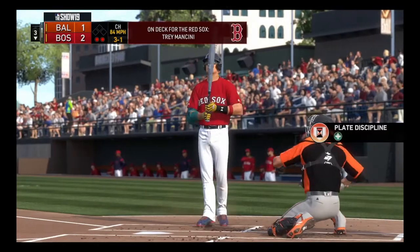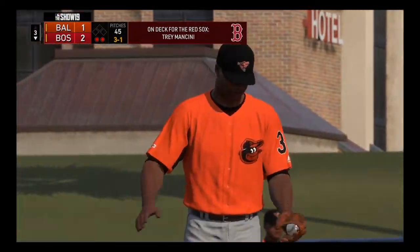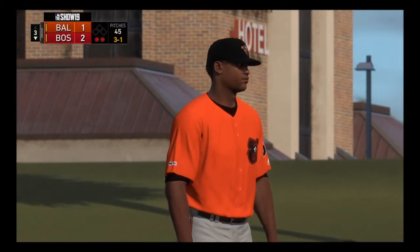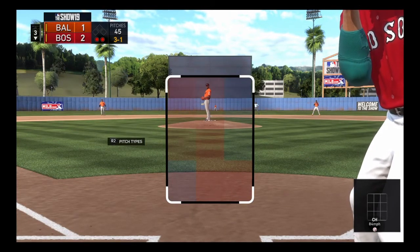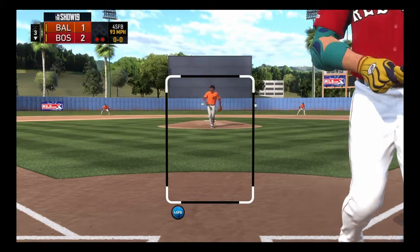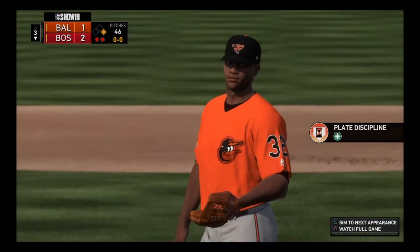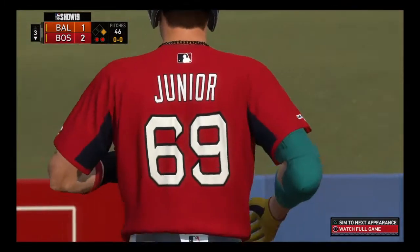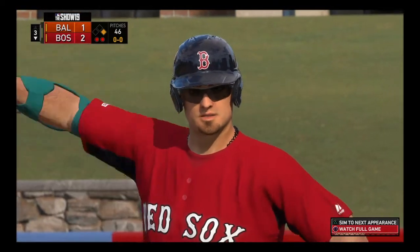Off speed pitch misses here, and he runs it to 3-1. They know the threat this guy possesses. I know it's 3-1 in this situation right here, but I can't imagine anything comes over the heart of the plate. A 2-1 score here as we play inning number 3. And he looks at ball four now, so he's aboard, and you always have to worry about the threat of the steal when he's on base. Man, you hate to give up a two-out walk to anybody, but especially to a speed demon like him. Good chance he's running here, and good luck trying to stop him.